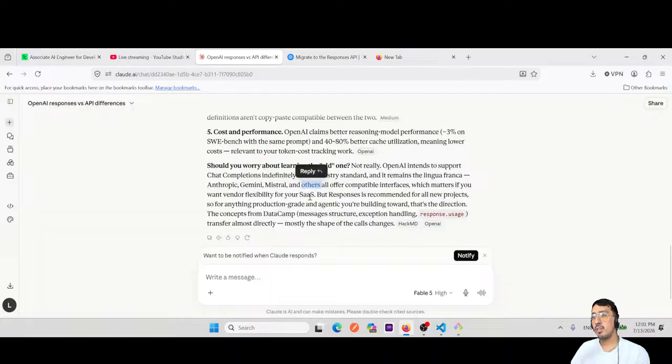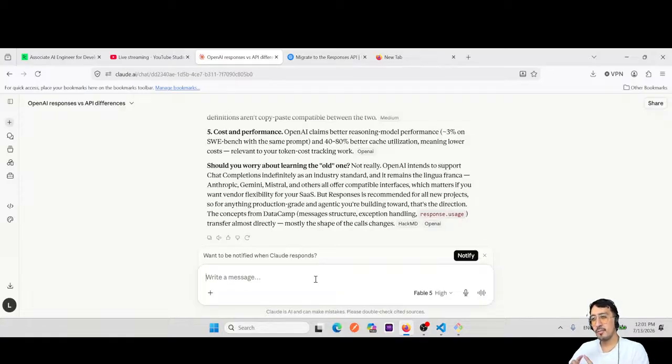So chat completions is the industry standard, but responses is recommended for anything new. I guess that if I want to build flexibility, then I will need to keep chat completions, because then I can move.